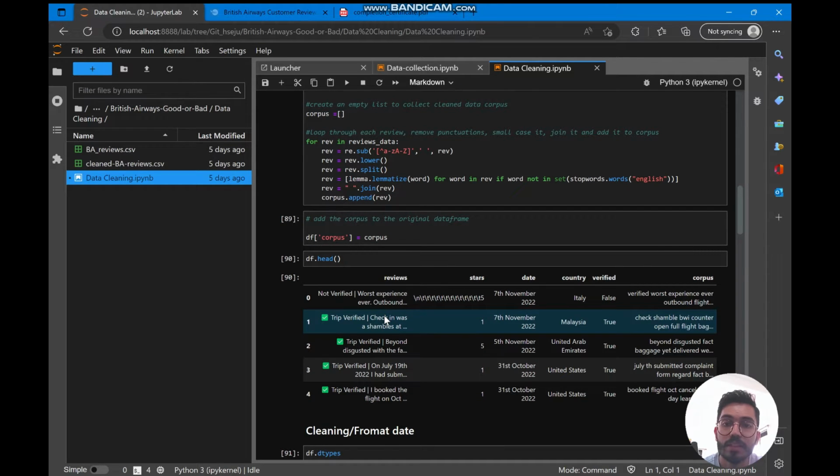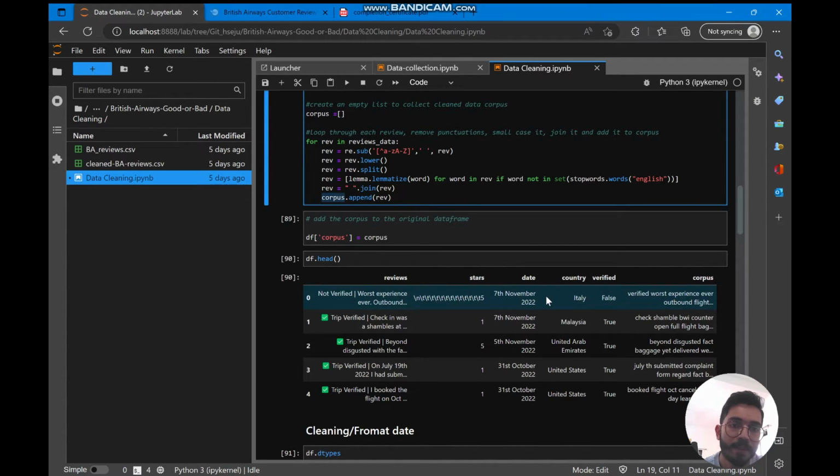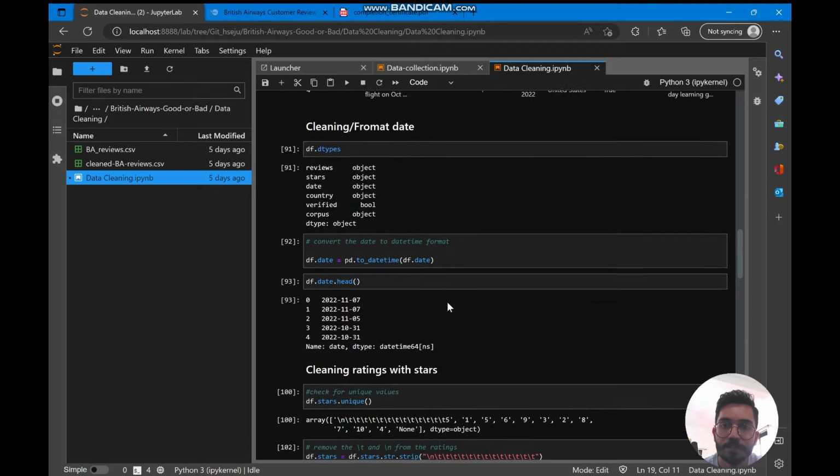We'll be lemmatizing the words, and we'll lowercase all these words and put them into smaller case sentences. That has been done through this whole step here, as you can see, and the corpus list has been appended with the cleaned reviews from the customers. So that's what we have here in the last column.